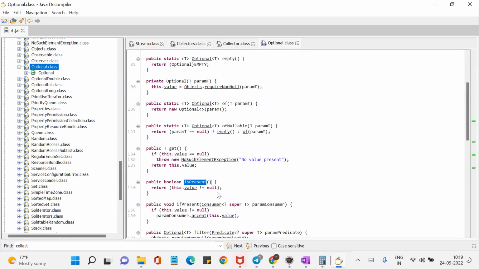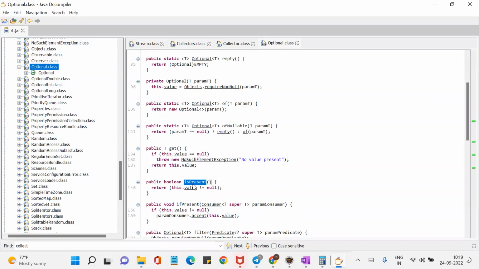So for example, don't directly return a null value, return an Optional. Whenever you are writing something, that method can return an Optional. In that Optional object, you can call the isPresent method. If the value is true, then you can execute your logic. If the value is false, then you don't execute it, correct?